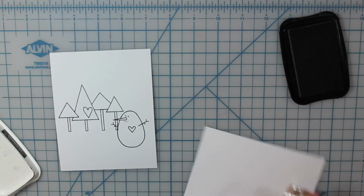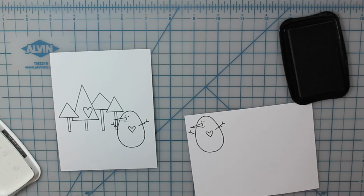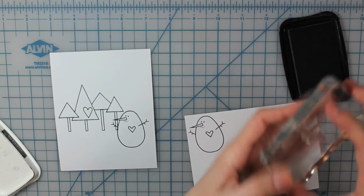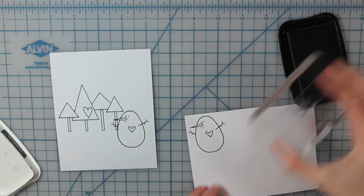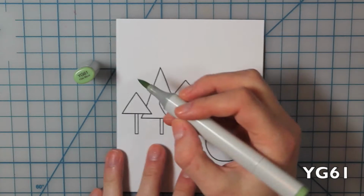As you can see, I'm going to stamp it one more time on another piece of Coordination's 110-pound cardstock along with the little cardinal stamp. And then I'm going to color all of those images in with my Copic markers.